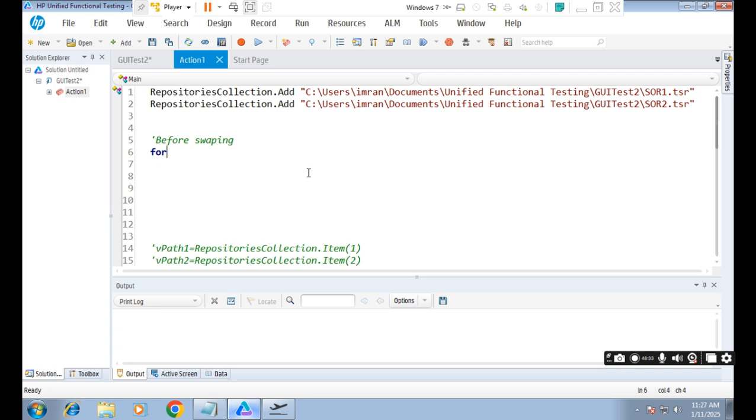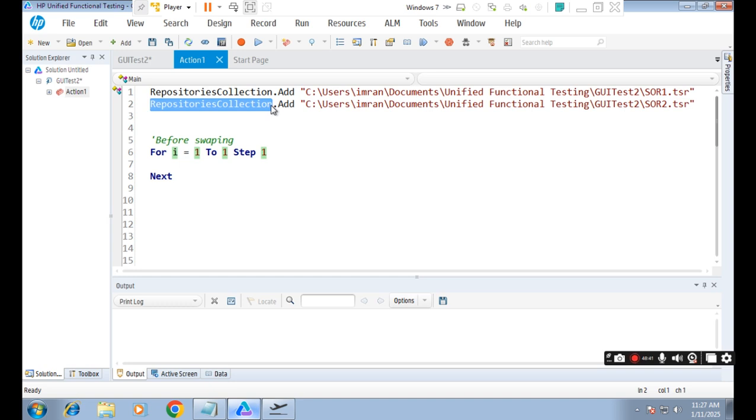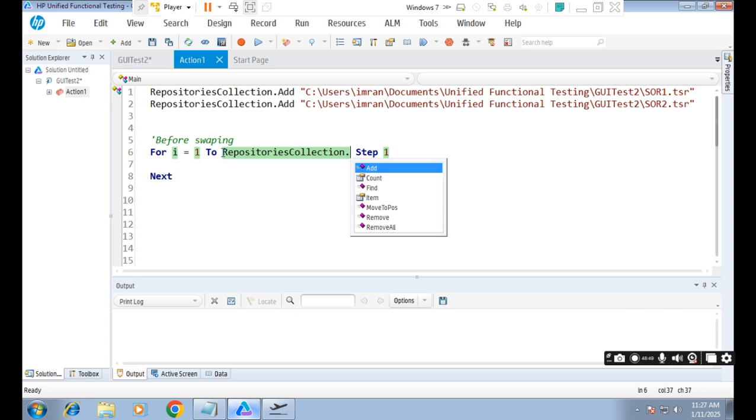For i equal to 1 to 2, I copy this object name, paste here, dot Count. So I get the count of the list or collection.